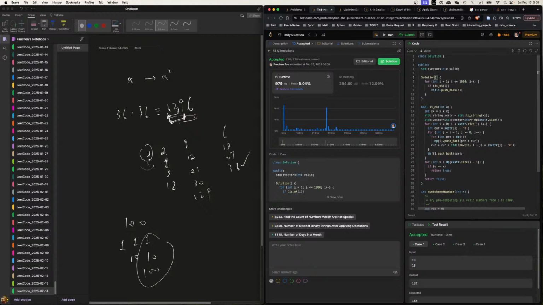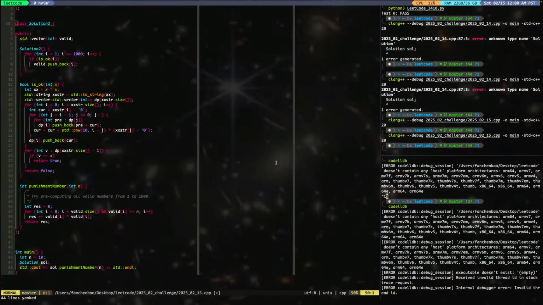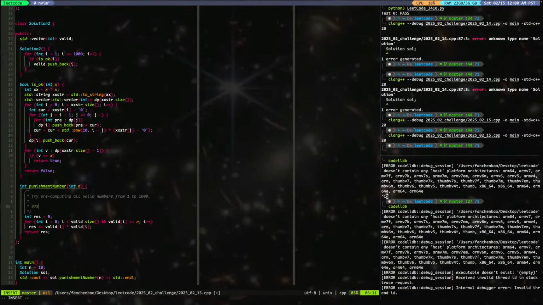Doesn't allow that. That's fine. Doesn't allow 979 milliseconds. So it's not how it's called. Apparently the solution object is created on the fly.